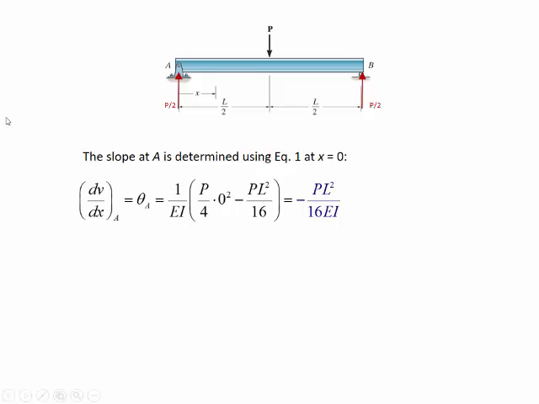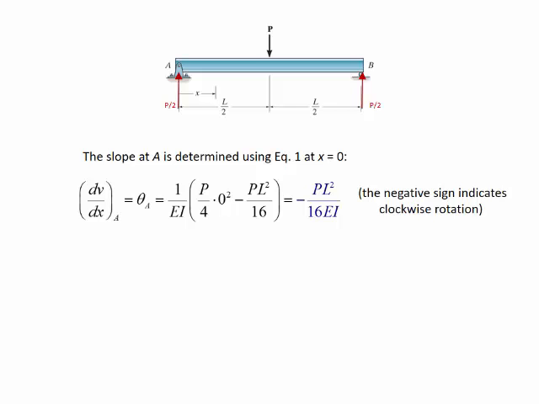Note that we would have to bring the flexural rigidity on the left-hand side of equation 1 to the right side, so we have to divide everything by the flexural rigidity. Note that the negative sign here indicates clockwise rotation. If we would have a positive value, the rotation would be counterclockwise, meaning that there would be a positive slope.